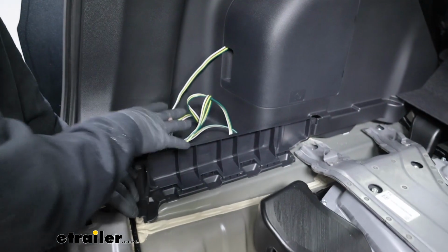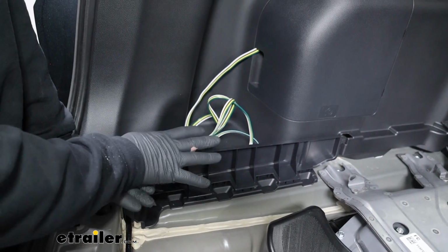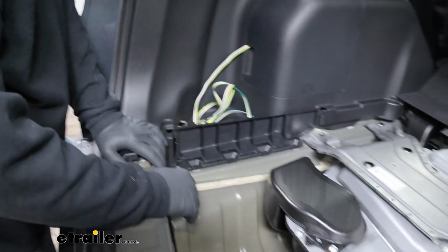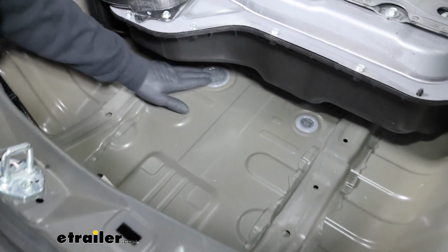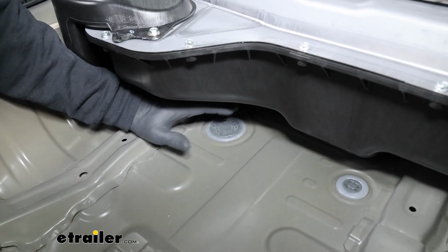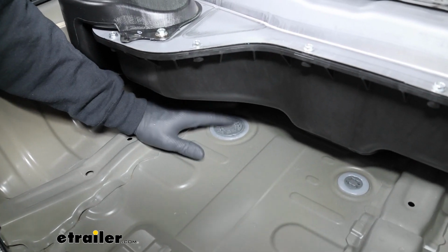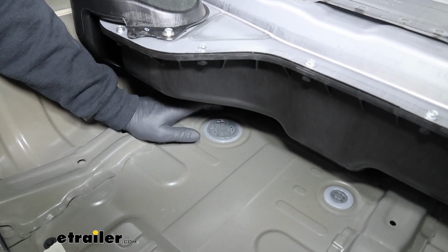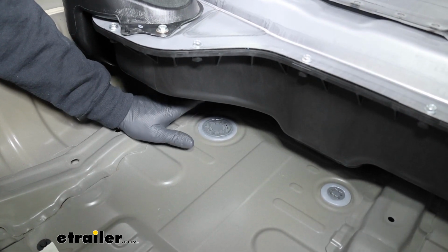Now you can store it on the inside of your vehicle, that's perfectly fine. If you would rather have it down by your hitch on the outside, that's fine as well. A lot of times there will be a grommet that you can use. So for example, it looks like on our particular vehicle, we might have a couple there, but always check what's underneath of it, and if you can even put the wiring through it. If you can, you'll have to create a hole, put the wire through, and seal it all back up. And if you decide to do that, make sure to do your best when you're routing the wire to avoid any hot or moving parts.